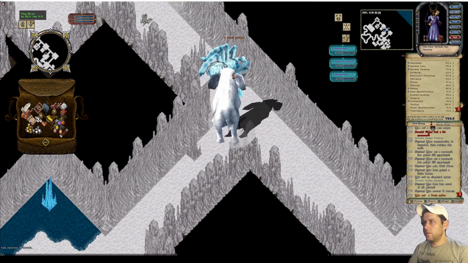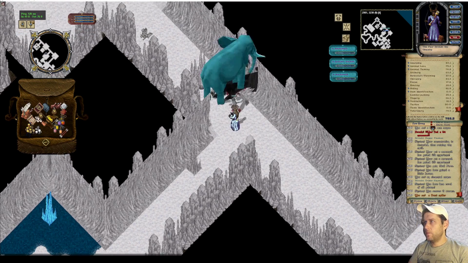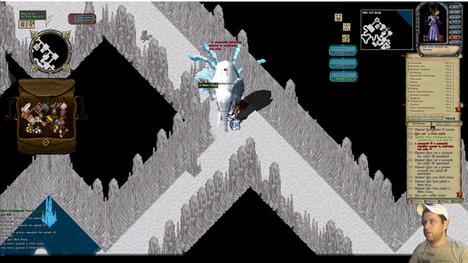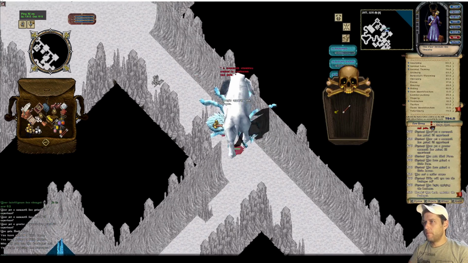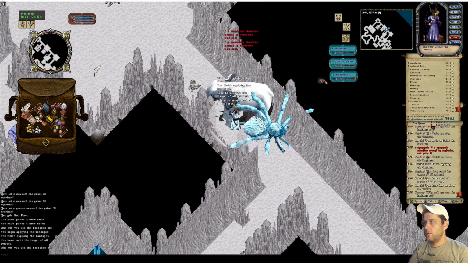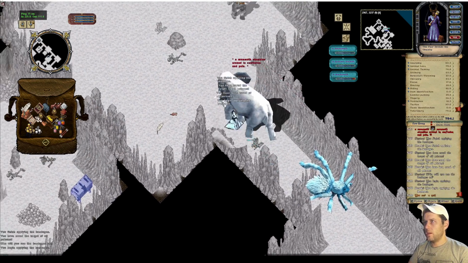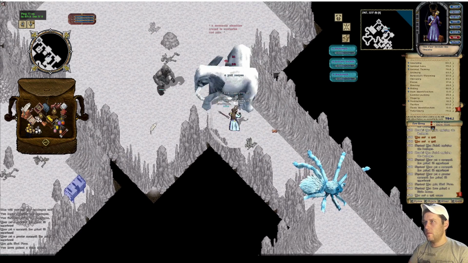Let's see. So I can get them to aggro him, take him out. There's also a dragon in here. We might be able to take out the dragon. Forgot about the dragon. There's a frost dragon is what it is. I could try it, and if they can't, I can run. But it's the same thing. You just got to watch out for their area of effect.